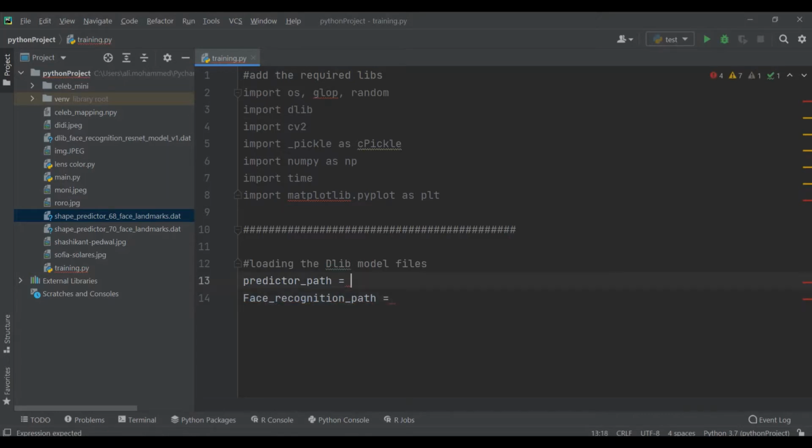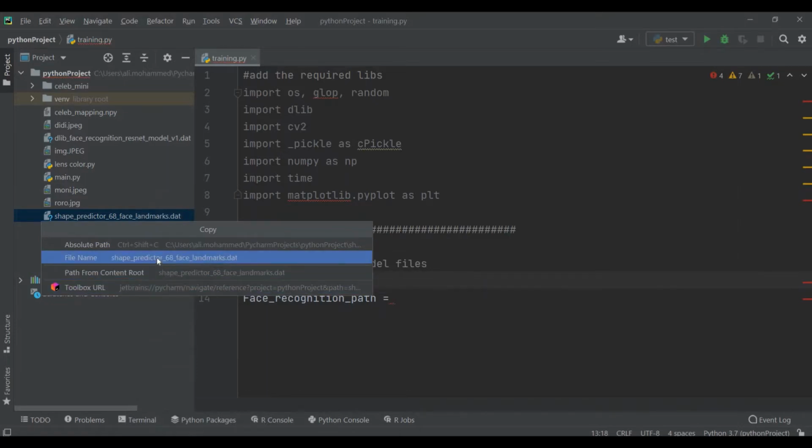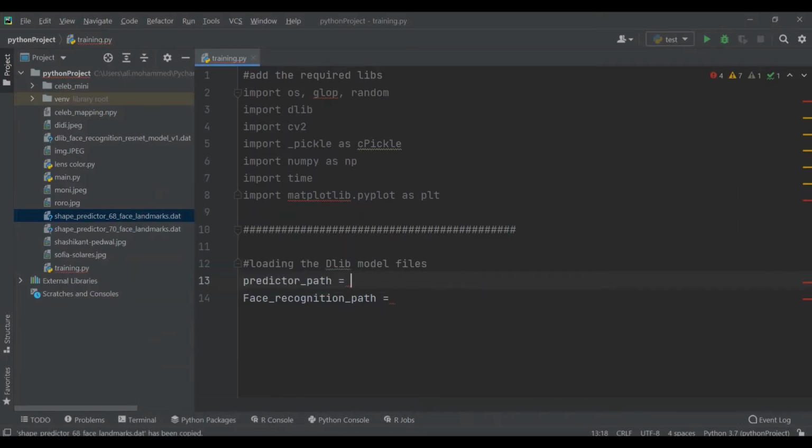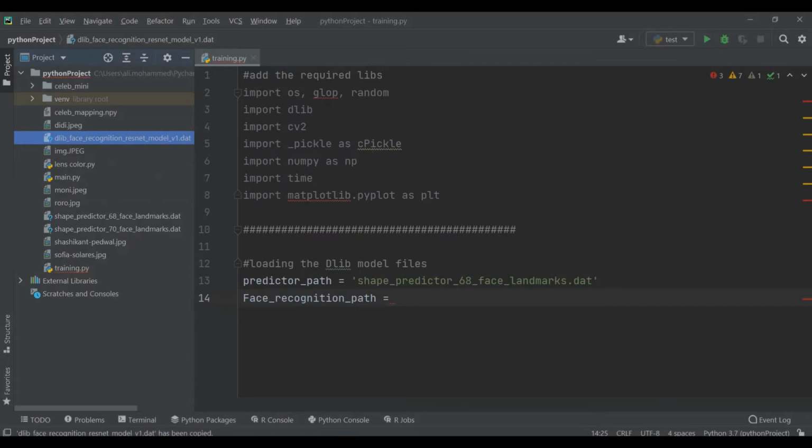For the predictor path, we will use this one, the 68. Let me copy the path, copy the file name. And for the recognition, we will use the ResNet. Copy path, copy name. Okay, there we go.